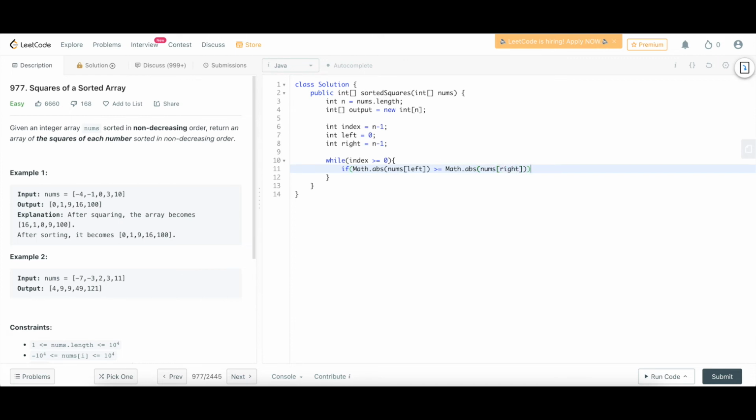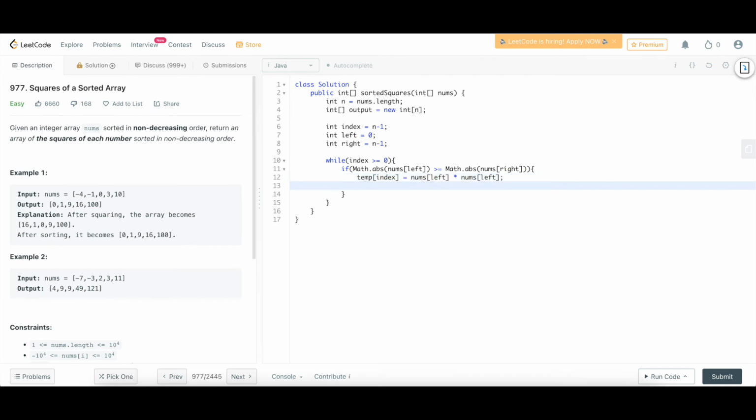So whichever is greater is what we are supposed to store at the last position of the new array. Rather not the number, I mean to say the square of the number. So then we will do temp of index, which is now at the last. So now we are going to store nums of left times nums of left, because this was the greater number and we want to push the greater number at the last, like 100. 10 is greater than 4, so we are pushing it at the last.